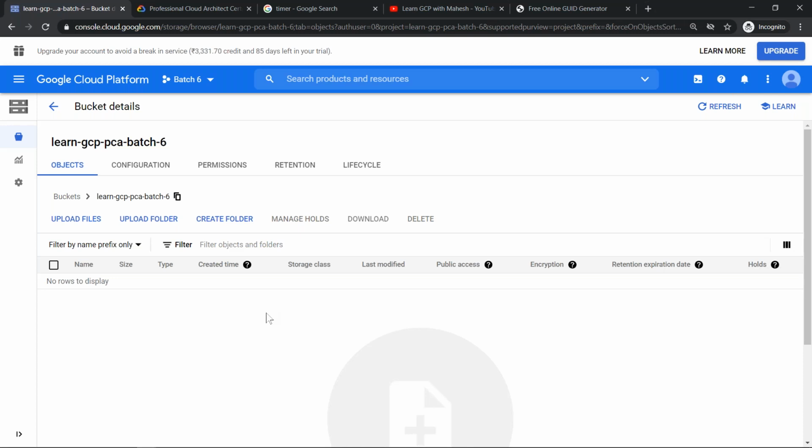But it is not a network attached storage, so it is a blob storage, Mohammed. So basically any kind of static data you want to serve, you use Google Cloud Storage. More on this in our upcoming class, but here the whole intent was to just create a resource and see how we interact with it. That's it. So it's exactly your S3 bucket in AWS, and blob storage in Azure.